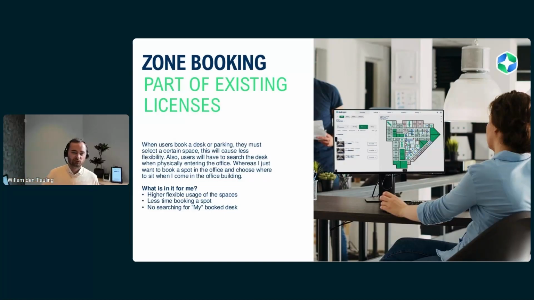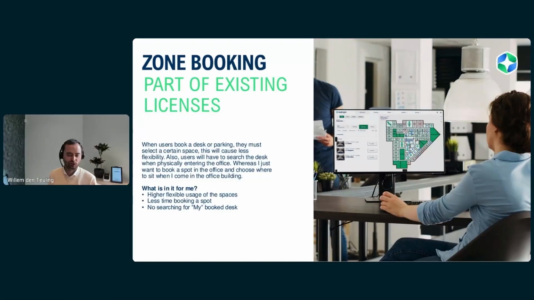And then when you actually come into the office, you select which desk is available, compared to booking desk 1, and when you then come into the office, you actually have to search for specifically desk 1, which of course with 10 or 50 desks is quite easy. But if you have an office of 1,000 desks and you have booked desk 567, then that could be quite a process of finding that, even though we do provide solutions for that, but still it can be a more user unfriendly process in that sense.